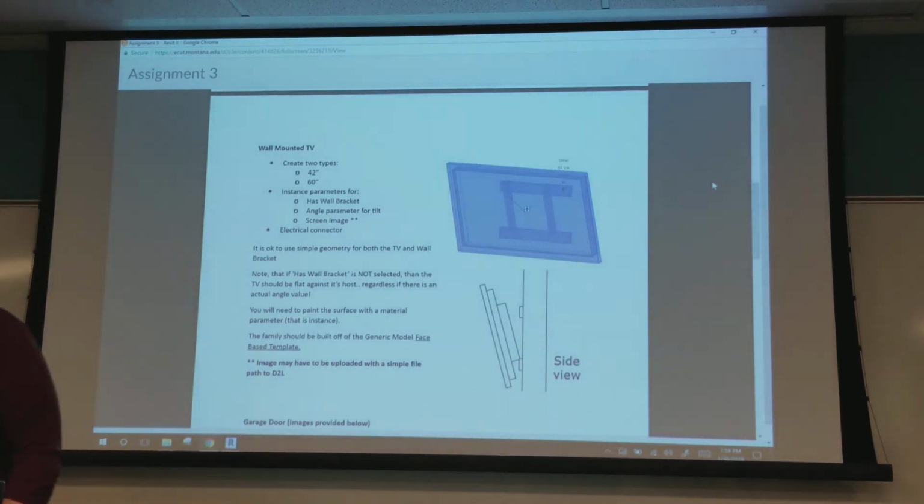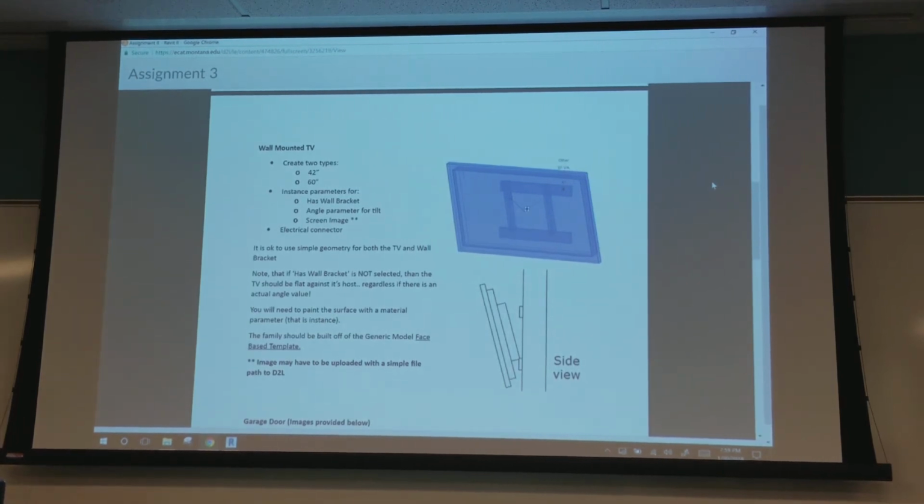What happens to the TV? The angle goes to zero angle to the wall. Okay, so the angle has to be 0, but we're only creating two types of TV. How do we make this work? Where if I uncheck a box, the other thing will do something. Formula? If I uncheck one box and it does something to another thing. The equation, yes, okay, the equation thing.